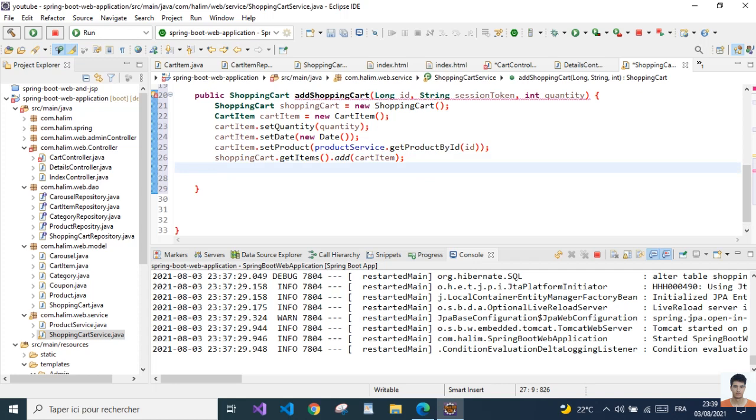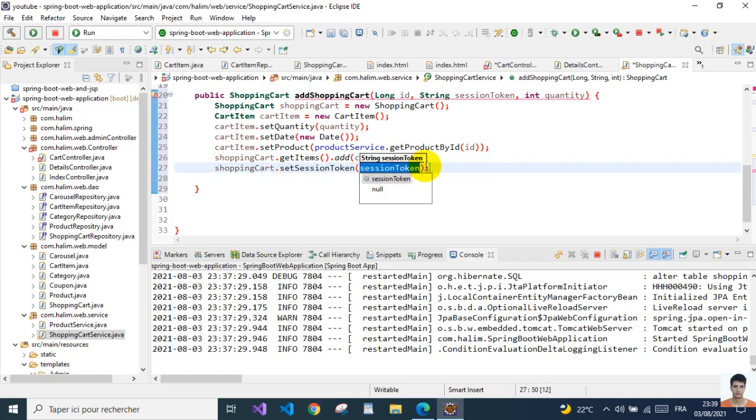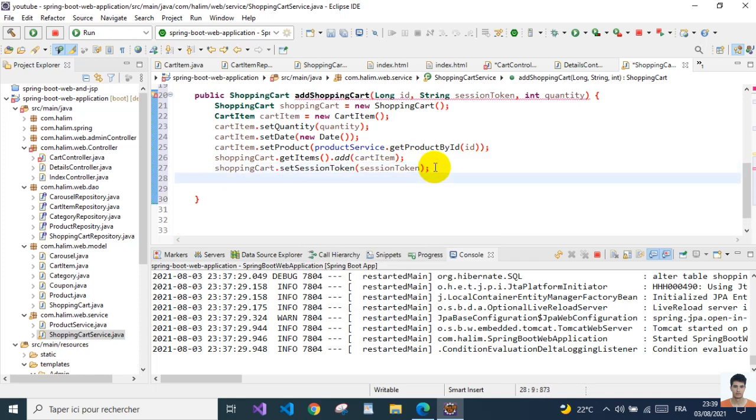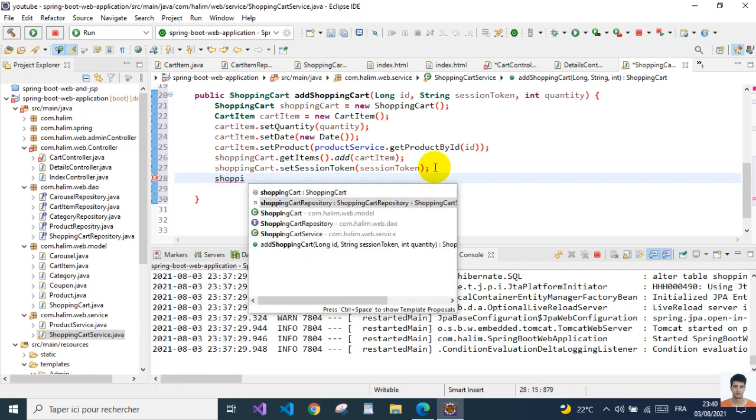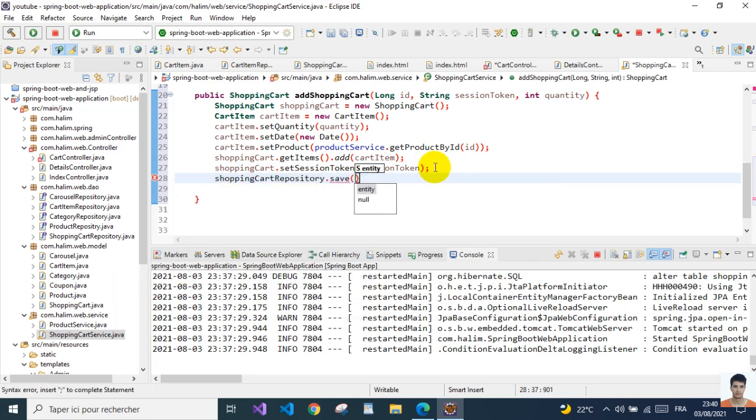And set session token, which is session token, and shopping cart. We need shopping cart repository save, and the shopping cart. We're going to save this shopping cart. So that's it.